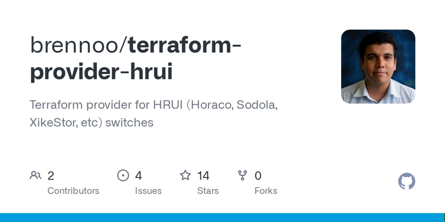Today, we're exploring a fascinating hobby project that combines networking hardware with the powerful capabilities of Terraform, a tool that's been making waves in the DevOps community. So, what are we talking about? Well, picture this. You have HRUI switches, hardware devices that manage network configurations, all wrapped up in a clean web-based interface. And someone has taken their passion for network management a step further by developing a Terraform provider specifically for these HRUI switches. How cool is that?